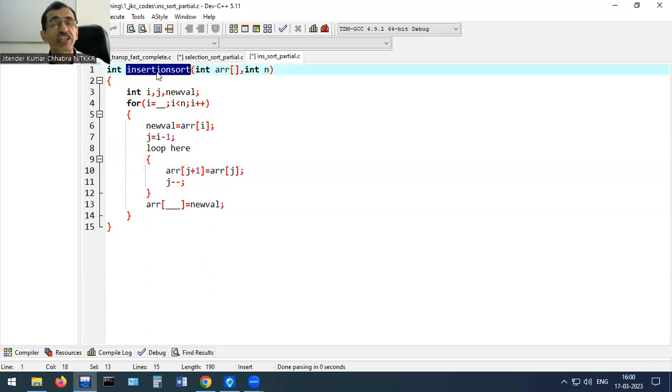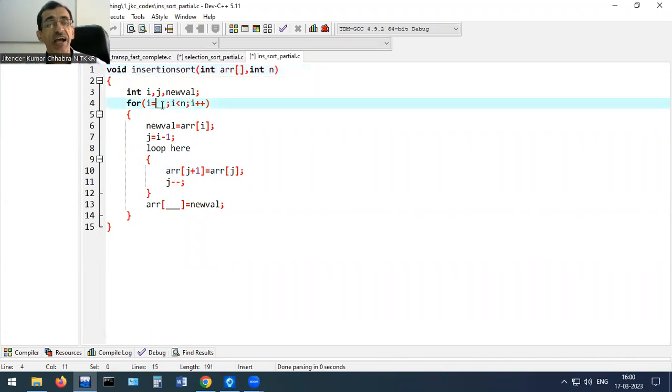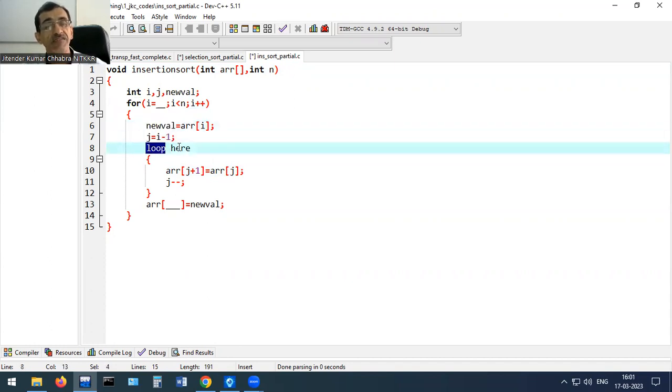So my function will remain again very similar. I can easily let it be void. Function name will change, rest everything will remain the same. First, I will start with i equal to, as we already discussed, maybe 1, less than or equal to n minus 1, etc. New val to be inserted, from i minus 1 backwards to go. Loop here, which is obviously some kind of while loop.